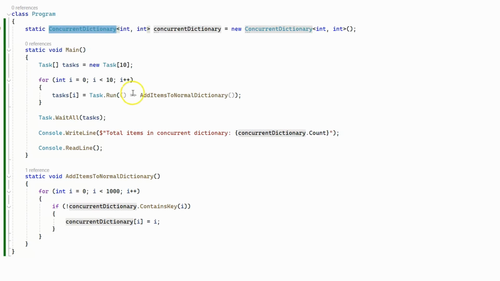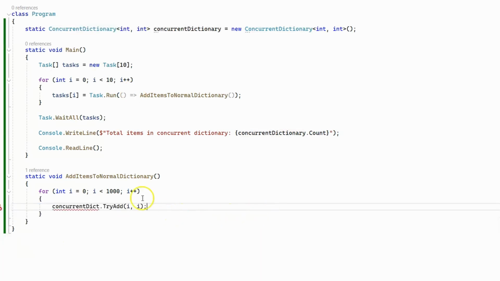And this leads to improved performance, and also it improves the maintainability, because simplified lock-free code is actually easier to understand and maintain. And we can, of course, simplify our code further by using the concurrent dictionary TryAdd, which basically does the same. If the key already exists, this is going to simply return false, and it is not going to raise an exception. And this is going to make our code even simpler.